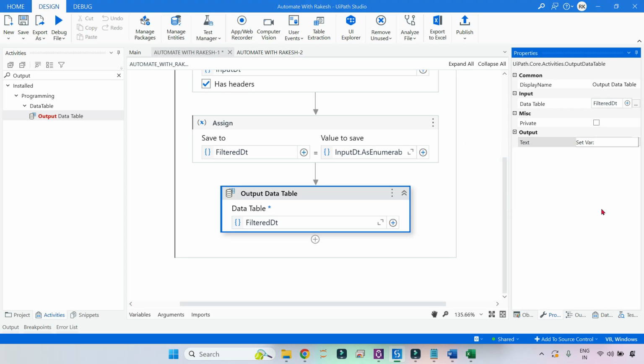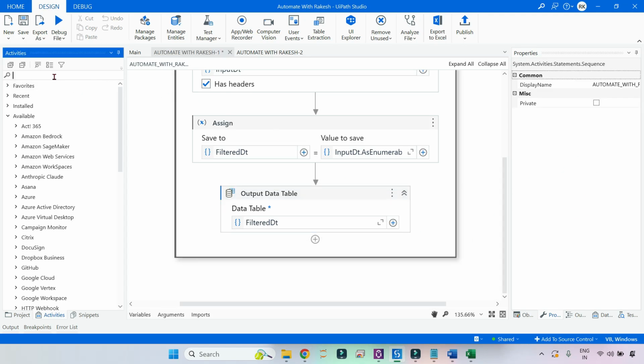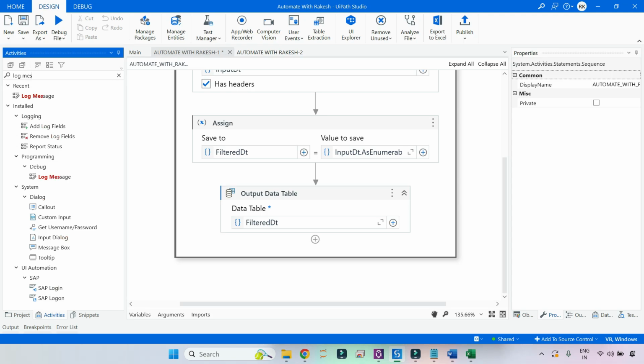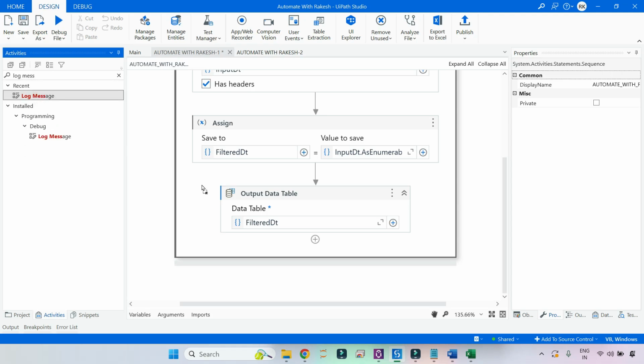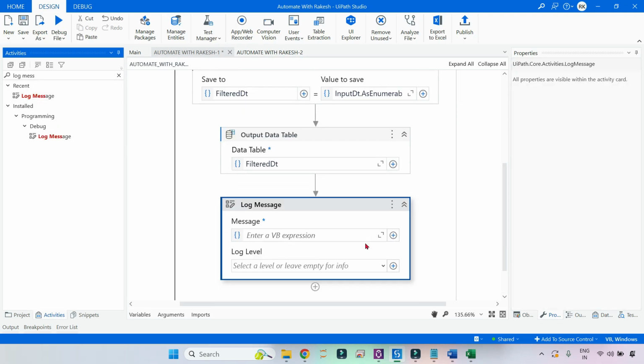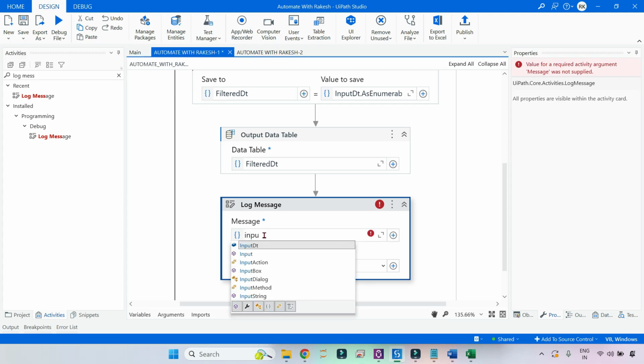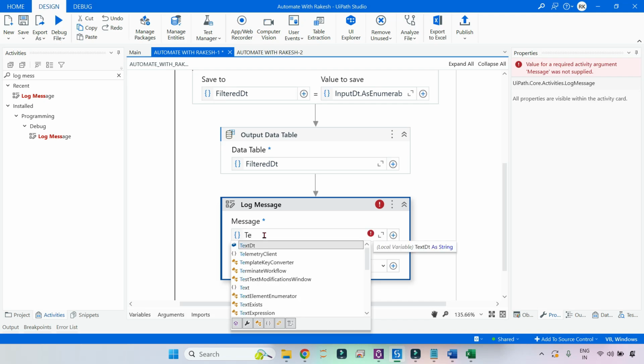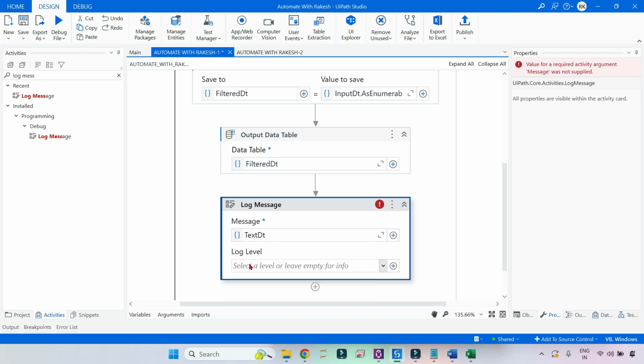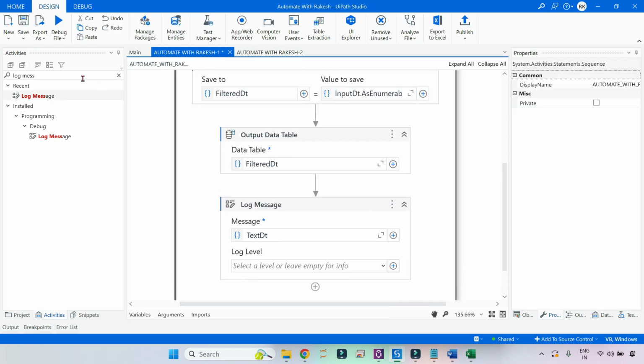So create a variable and I'm going to say text dt, hit enter. Okay, this is a string format. Now let us use a simple Log Message. Drag and drop the Log Message, and here in the Log Message let us put the text dt that we want to see, and log level you can keep it as info or leave it as it is. Now let us run this.